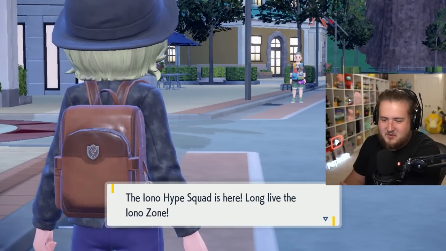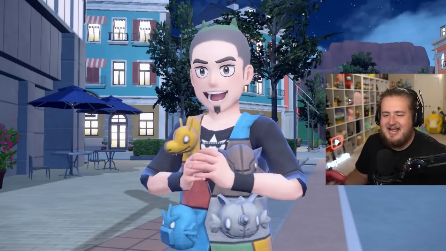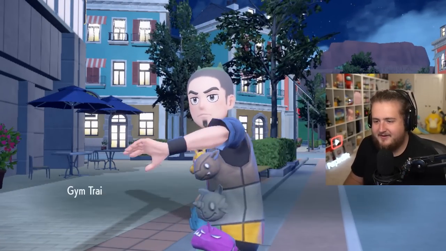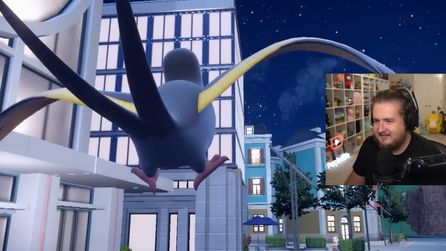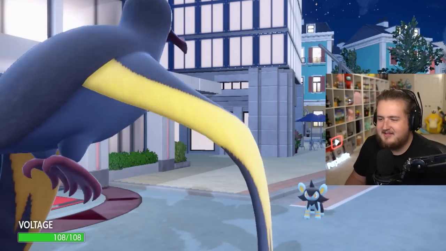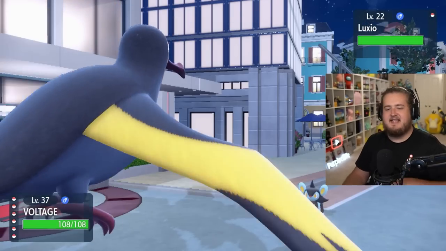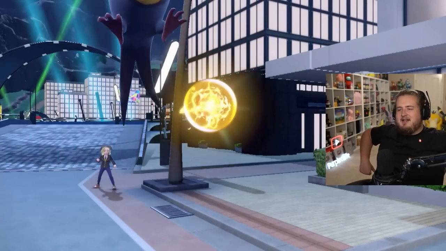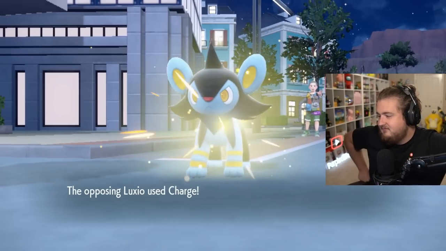The Iono Hype Squad is here. Long live the Iono Zone. What? You didn't let me switch my Pokemon. Okay. My flying type is the Pokemon that's put out. You know what? Let's see if I can one-shot this thing, even though I'm flying type. Let's see how much damage I do. Not enough. Not enough.